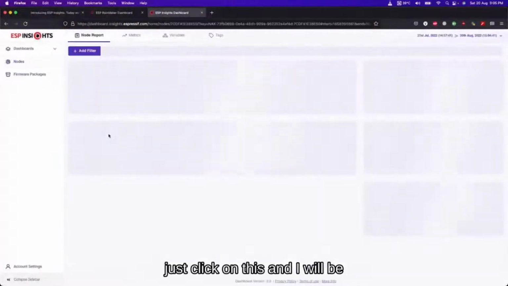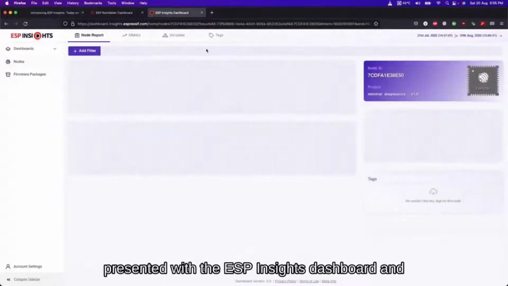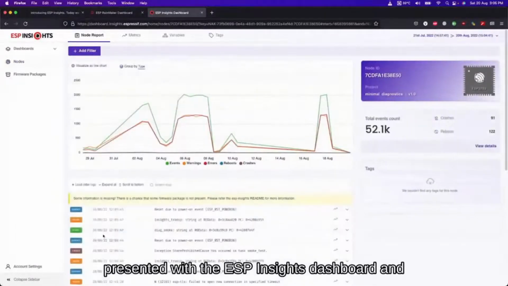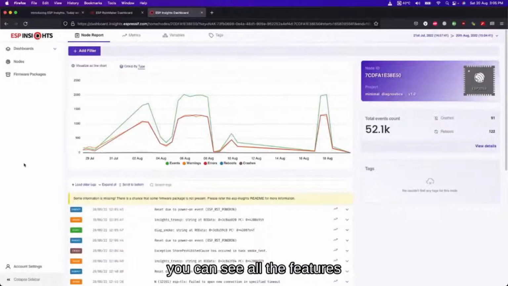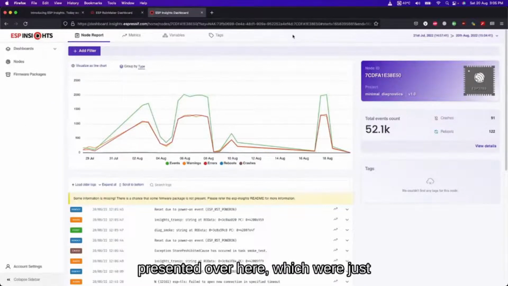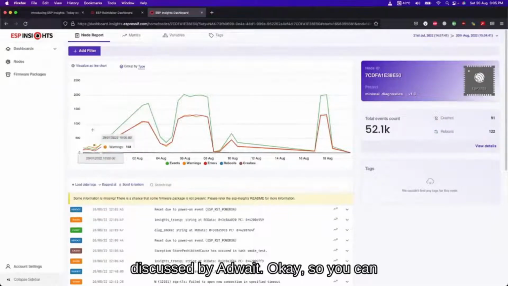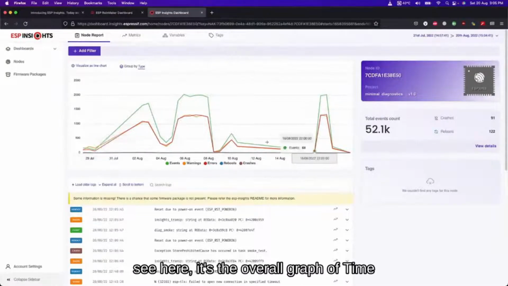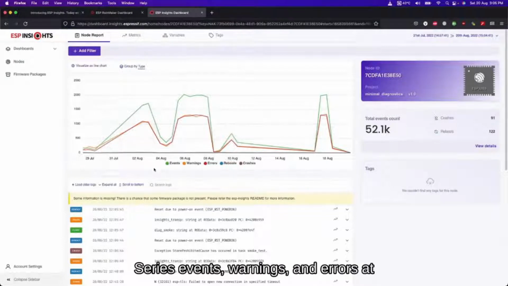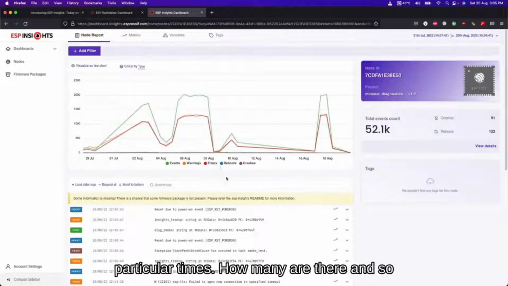So I will just click on this and I will be presented with the Insights dashboard. And you can see all the features presented over here, which were just discussed by Adwait. Okay, so you can see here the overall graph of time series events, warnings, and errors at particular times, how many are there and all.